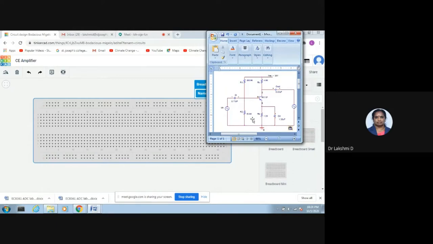So all these values are obtained based on the design specifications. So now let us start connecting these components one by one into the breadboard.